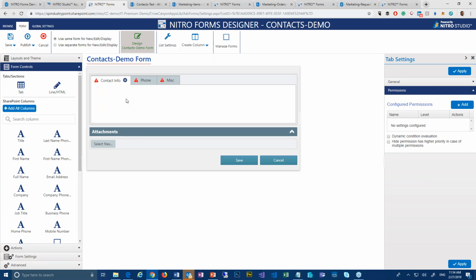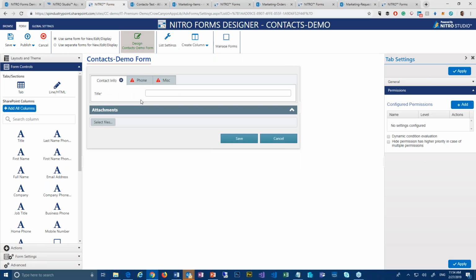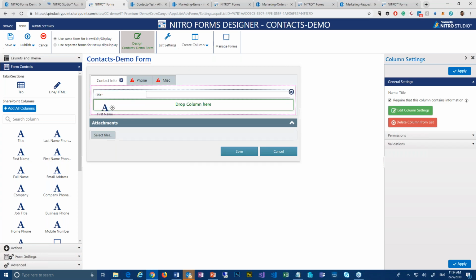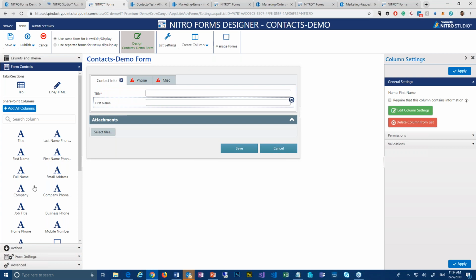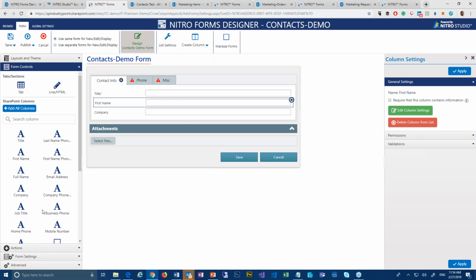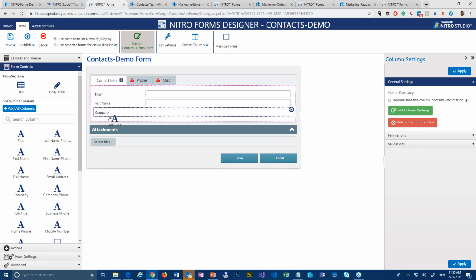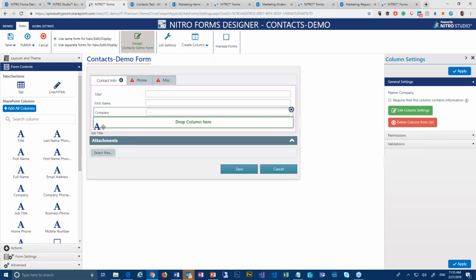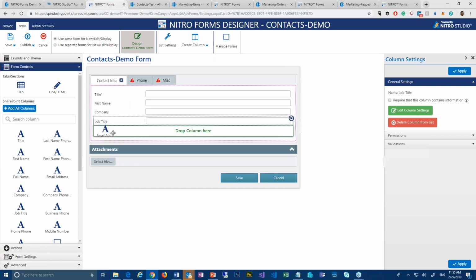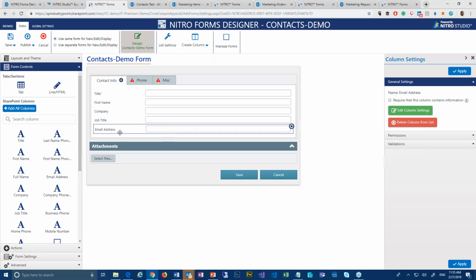So let's decorate this particular tab. Okay, so on it, I want title, which actually is the last name column. I'm not sure why it says title, but that's okay. Okay, and I'll grab over the first name. And so I'm just dragging and dropping these onto the form, which is absolutely incredible and exciting. Pull that over, got the company name, and I think we need their job title as well on here, and maybe even their email address, just so I don't have to go to another tab to look for their email address, because I like to email these people a lot. So I've got all that in there.